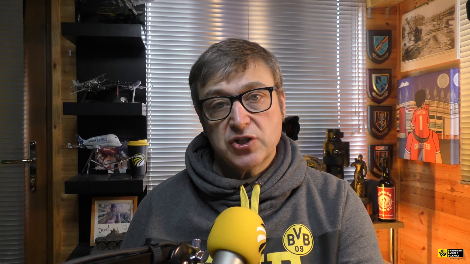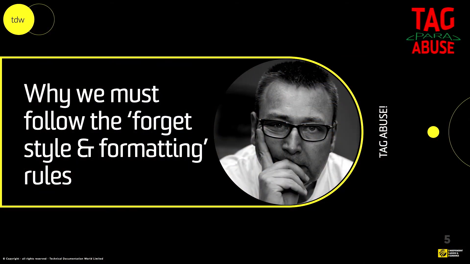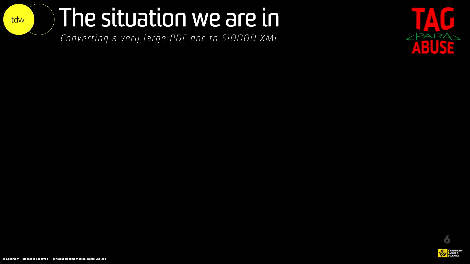I've got lots of stories about training traditional technical authors — of which I'm one, by the way — on how to move away from worrying about the prettiness and the look and feel of a document and focusing on structure. We are going to look at this particular rule: why, as authors, we need to forget style and formatting rules. It doesn't mean we don't have to be cognizant of them — it means we need to be aware of them but not driven by them. I've simplified this example and removed any identifications of organizations or projects.